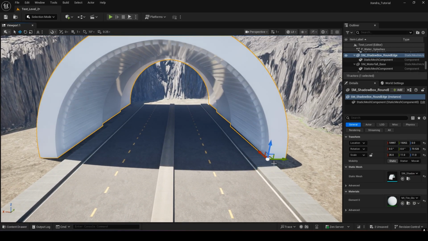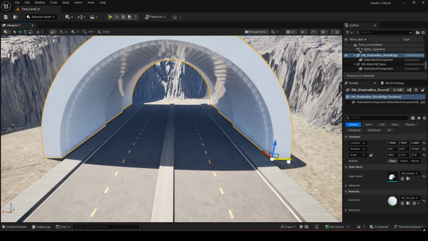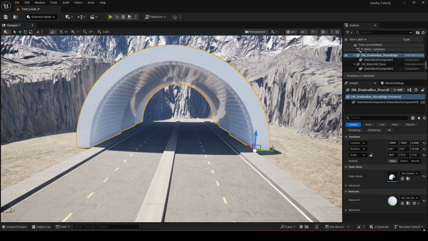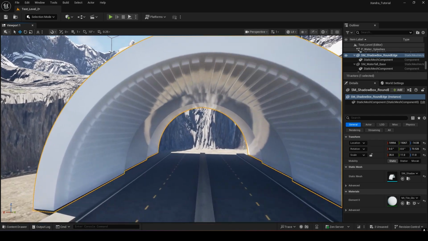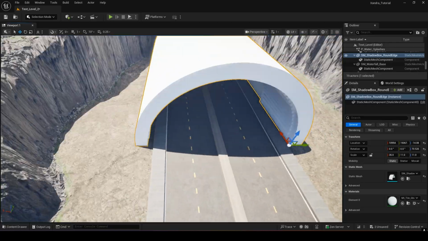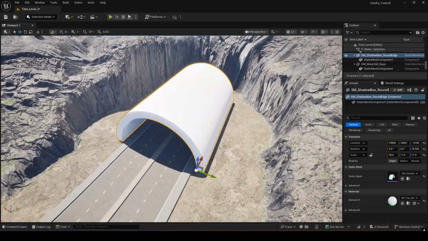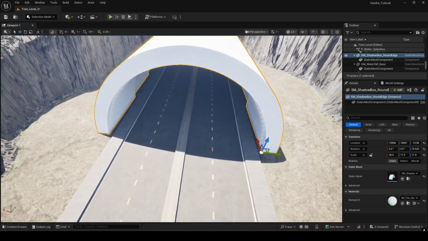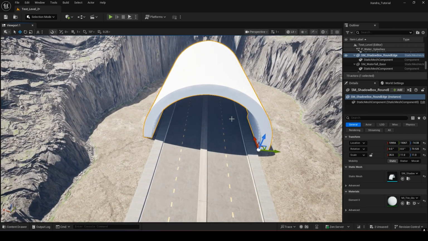We'll move this and probably slide it down a bit into the ground, and then I'm going to come back in and play with some different materials for this. Obviously we don't want it to be just this default white texture, but that's just one other use for your modeling tool. And I'll jump back into the time lapse.